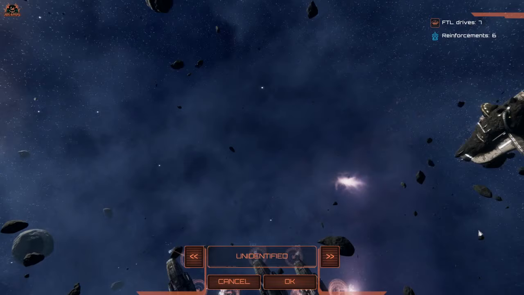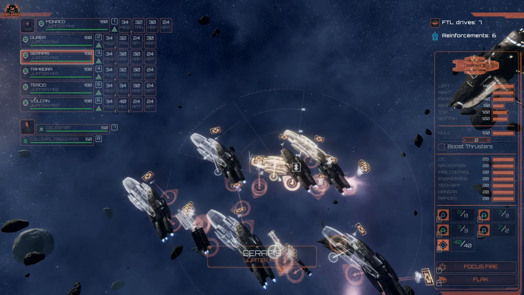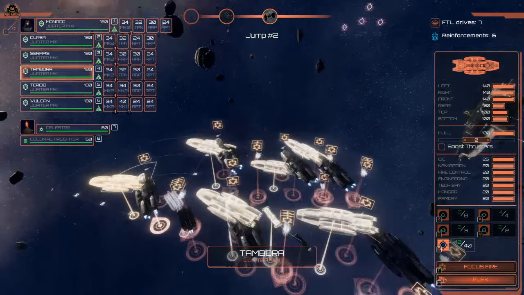Let's start taking them out. Squadron target is confirmed. Right. On it, Commander. Some I'm going to drop the elevation of. Some I'm going to increase the elevation. So, job done. Right. That looks alright, doesn't it? Right, end turn. Let's go.